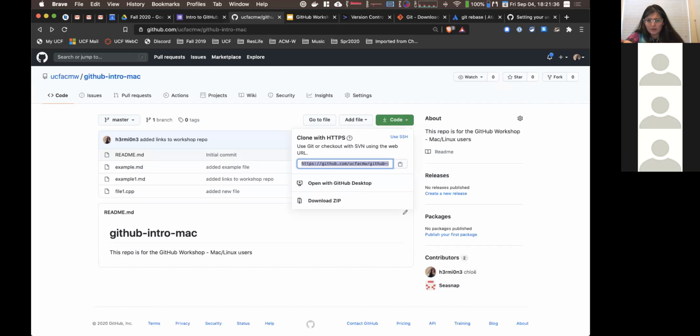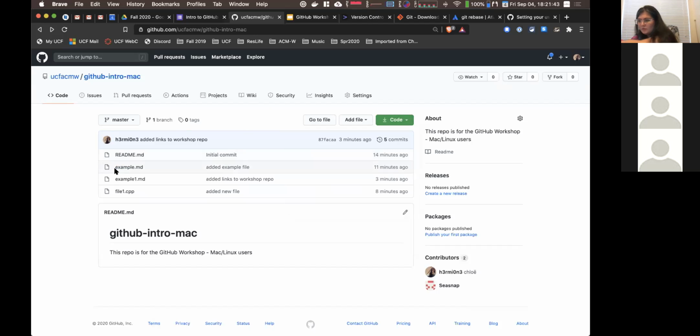It says permission denied. Are you in the workshops team? Yes. If you run git --version, what pops up? Okay, so you do have it.